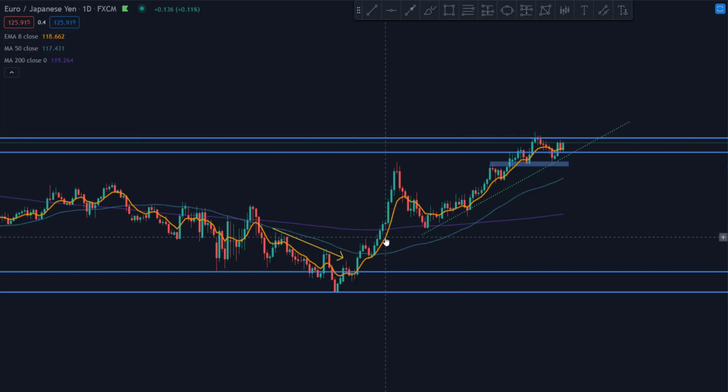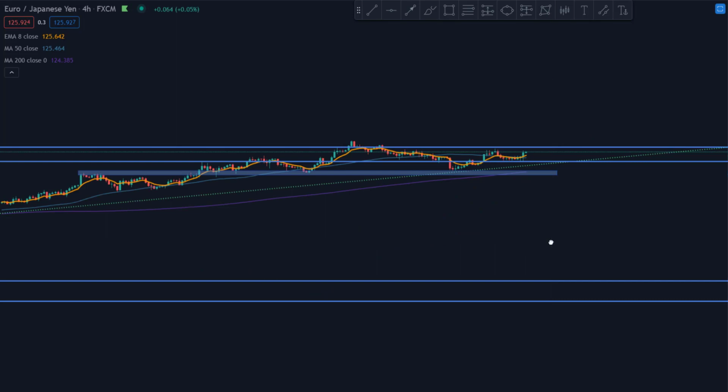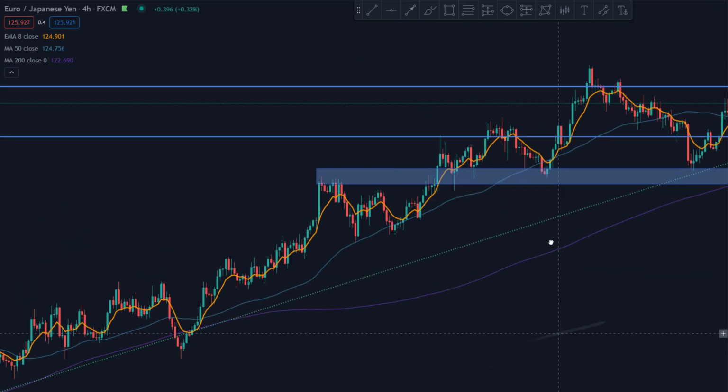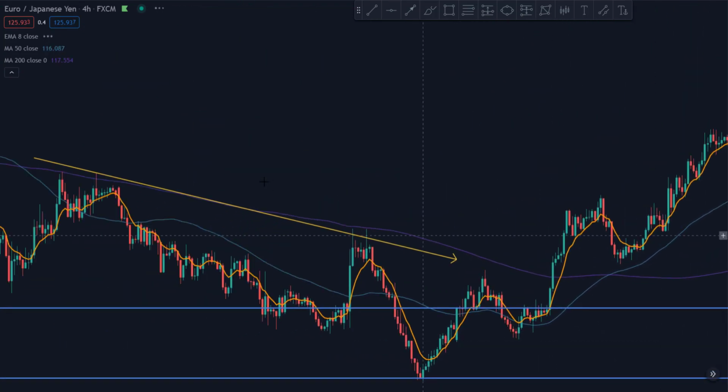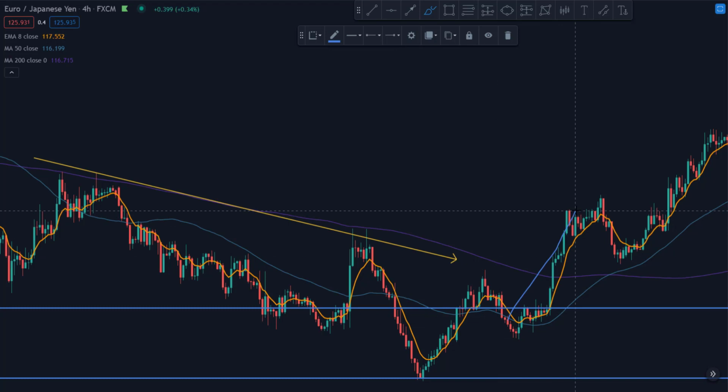So the other 2 moving averages are just to get a better understanding of the price and see if the price is also making a new movement. So basically, if we go to 4 hour, we are going to find this also confirms our uptrend. As you can see here, it was the downtrend, then the price just started to go up and crossed all of these 3 moving averages. So what happened? Cross, change a little bit, retracement, the price just decided to go up and start to go higher, right?